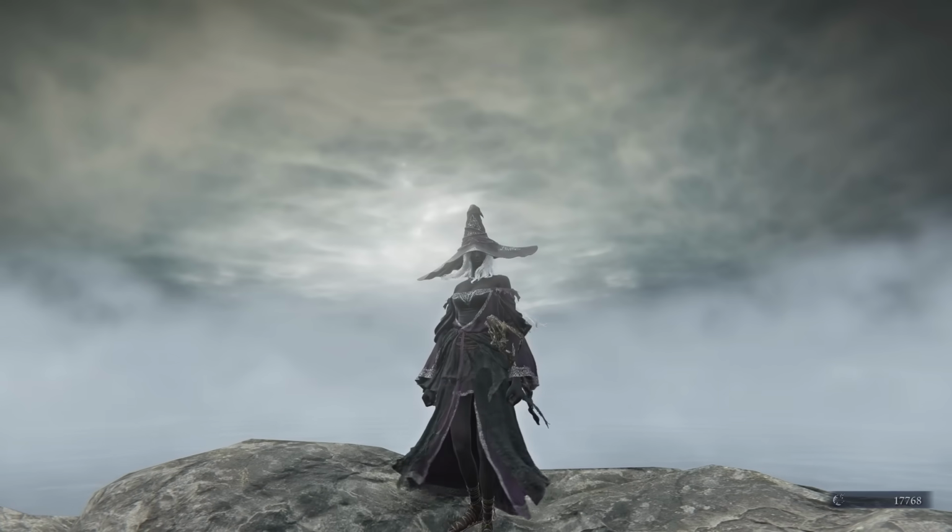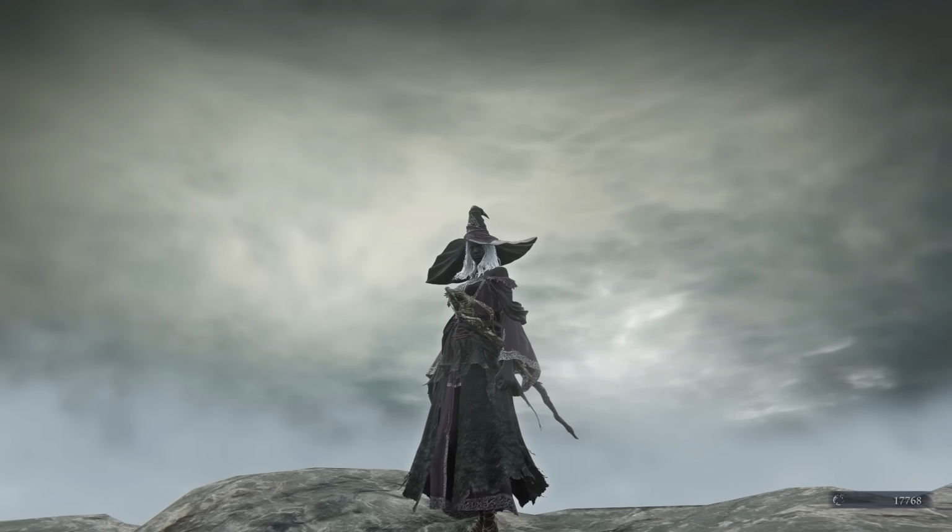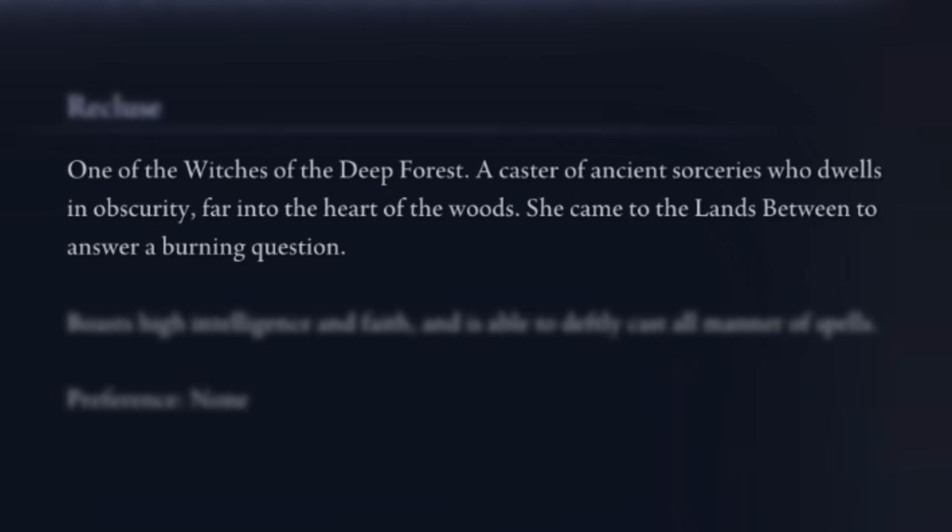The Recluse is everything I could possibly want from a big hat magic user. She's described as one of the witches of the deep forest and a caster of ancient sorceries who dwells in obscurity far into the heart of the woods. She came to the lands between to answer a burning question. Why is her hat so big?